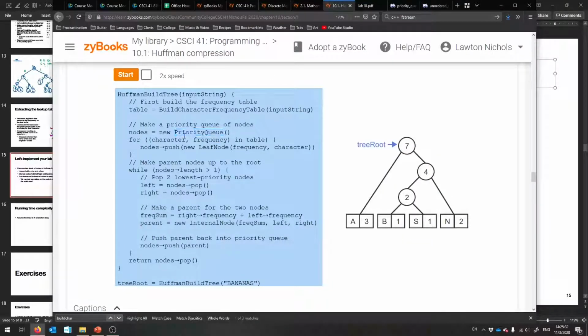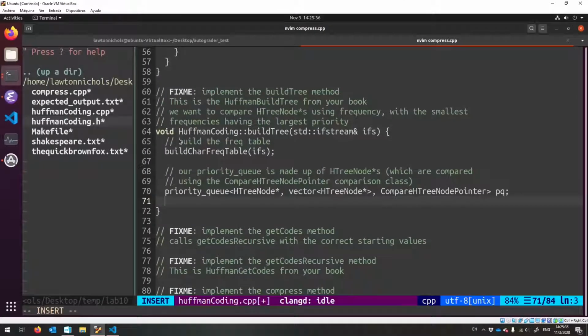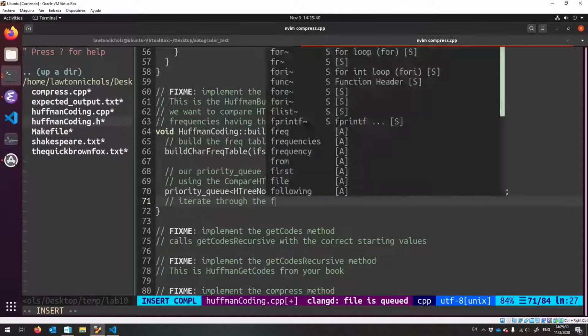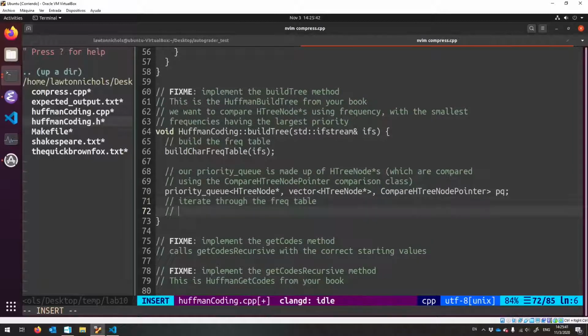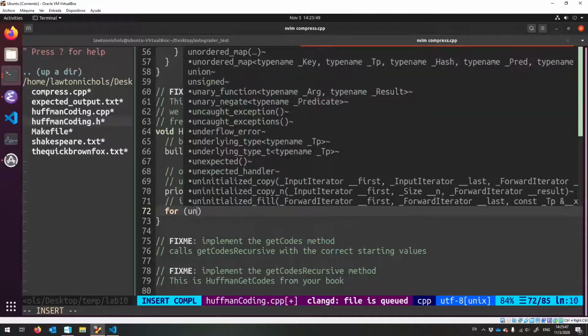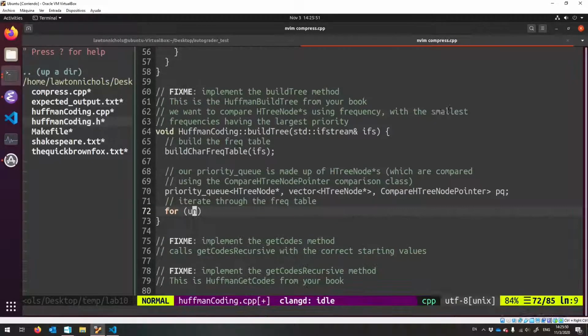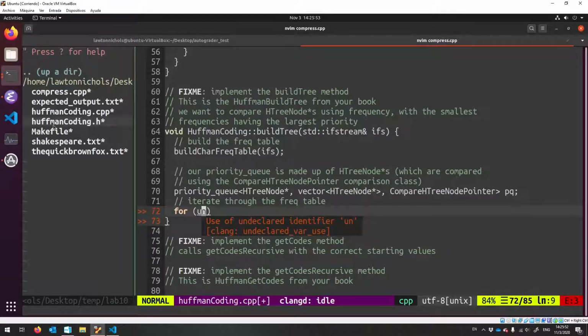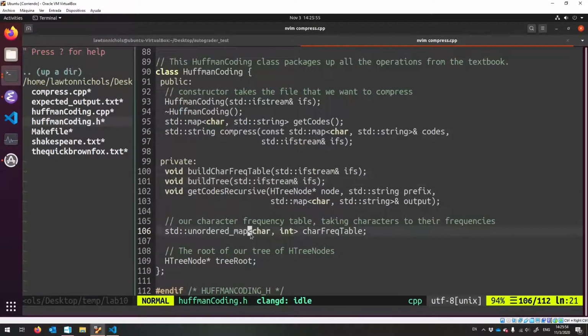So for every character and frequency in the table, we've got to iterate through the frequency table now. So we'll say for, this is going to be interesting. So it's an unordered map. Let's go back to the .h file. You can just use auto here, but we're going to do it very, very carefully. I'm going to spell it out for you.